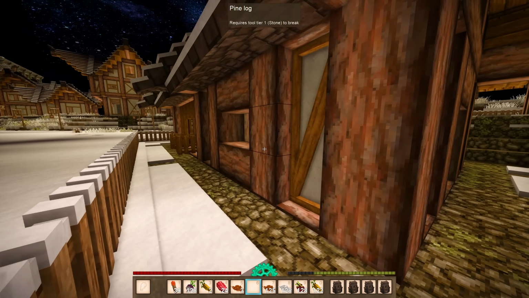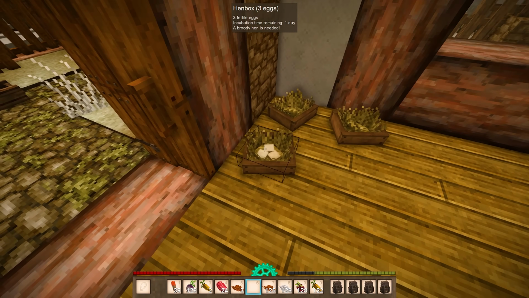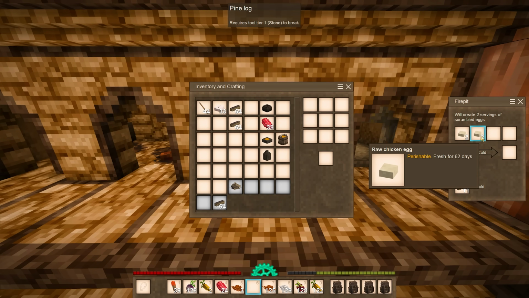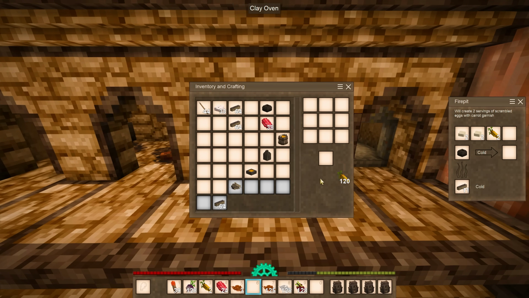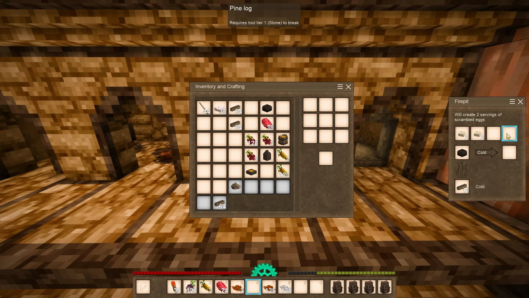If you've done some husbandry like me, you might have some chickens. And if you do, there's a good chance that you might have some eggs. You can pick up the eggs, and you can throw them into your pot and make some scrambled eggs. And of course, you can always throw in vegetables, but you can't add fruit this time. If you did have cheese, you can also add cheese to this.